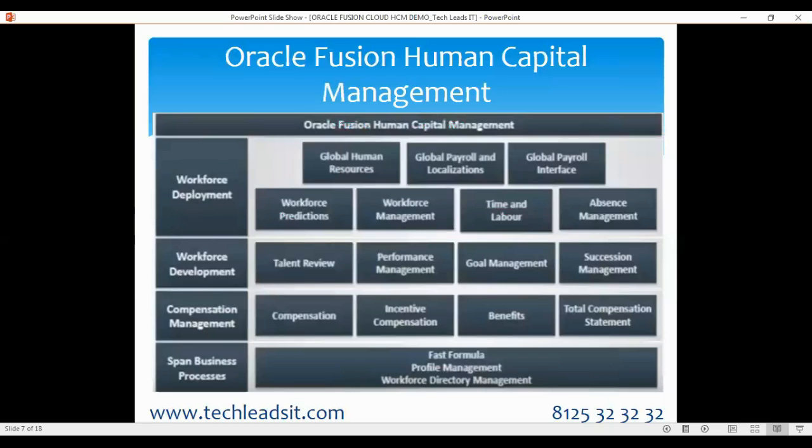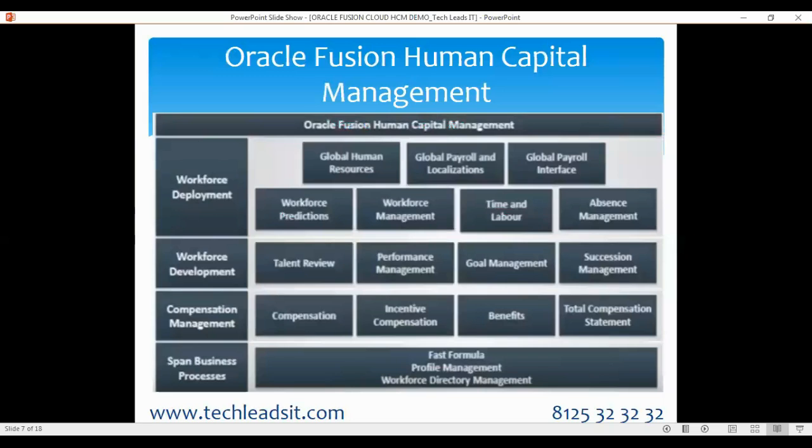And succession management is like, you might have known about succession management. So let me brief you about that. For example, if one person moves out of the company, who can perform his job, or who is looking for his activities? So we can see in a queue, okay, these are the employees, he can replace him very well. So the impact analysis will not be much if we replace him with that person. We can see all these things in succession management, how we are going to handle it.